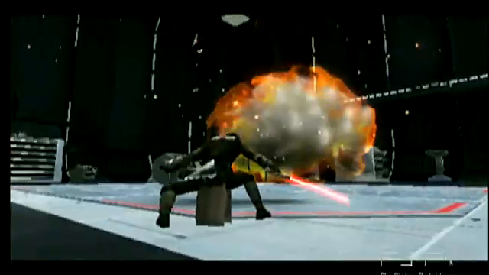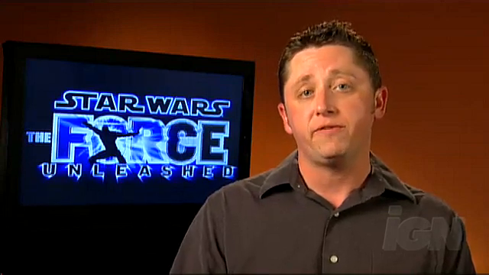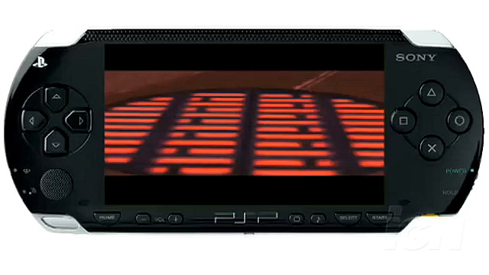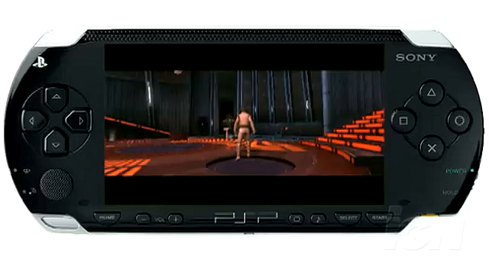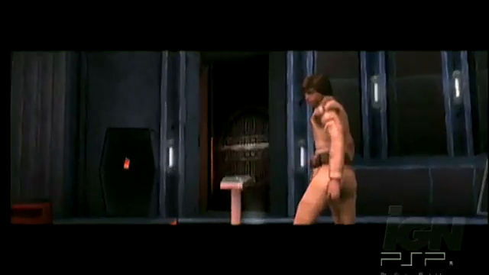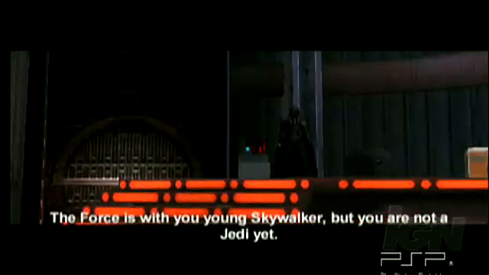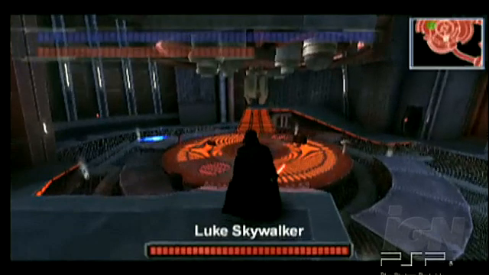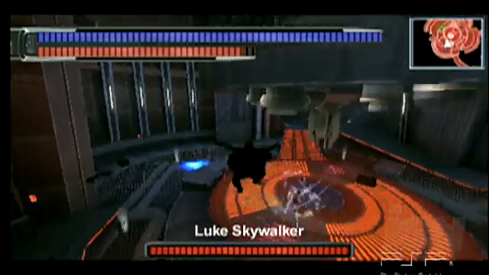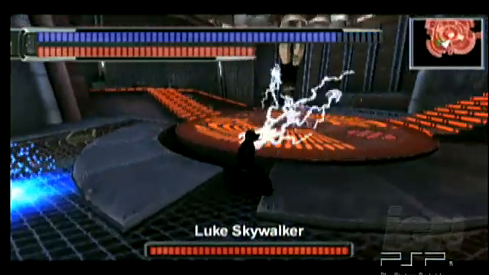The PSP version has an exclusive mode called Historic Missions, which will let you go back into the movies and put you in the shoes of some of the characters you're familiar with from the films, but this time you're unleashed, so you can go into those same locations and kick butt with the Force. In this mission, you're actually playing as Darth Vader against Luke. Of course, you're going to be unleashed. You're going to be Darth Vader, but you're going to have all the amazing powers and combos that the apprentice ends up with in the single-player game. So this is really like nothing you've ever seen before.